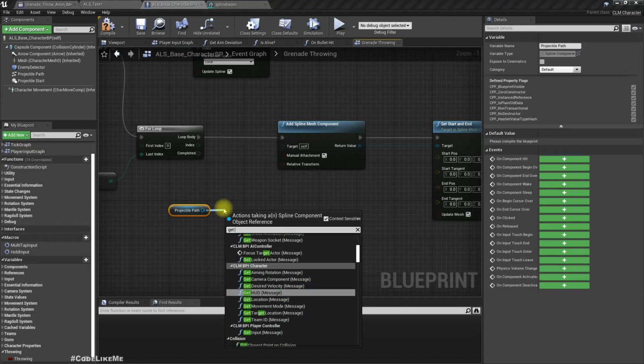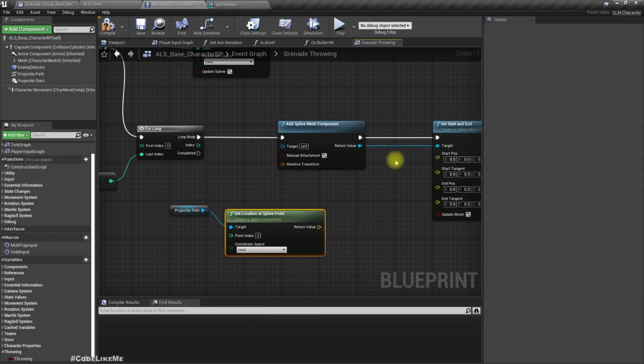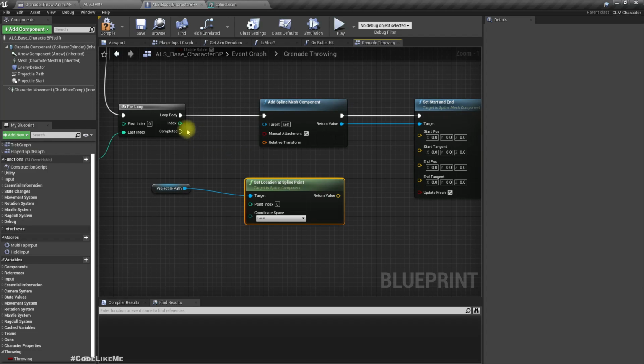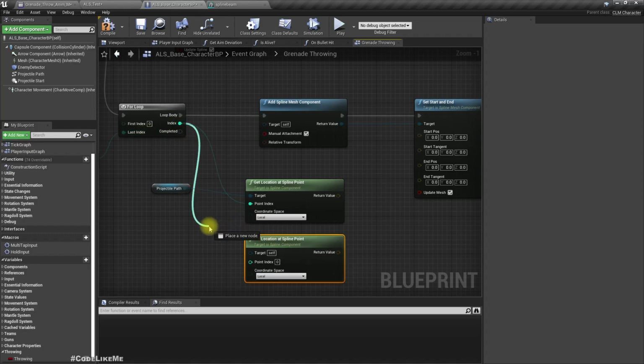Get location at spline point. First location would be this index, and the end location would be this index plus 1.